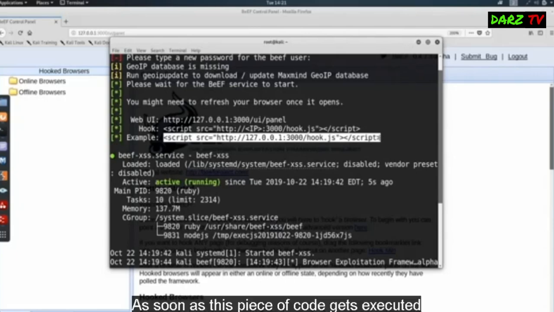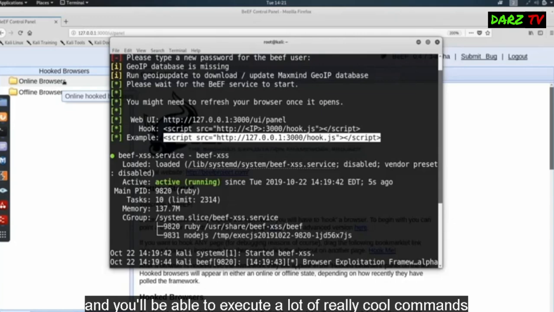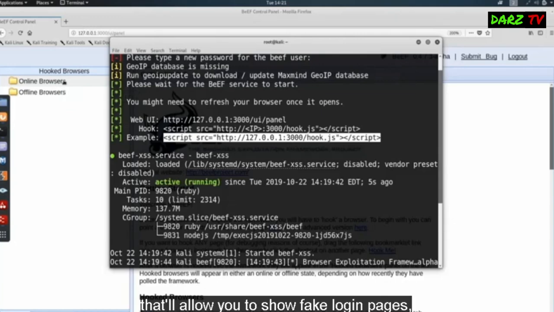As soon as this piece of code gets executed on a web browser, you will see that web browser here in the online browsers, and you'll be able to execute a lot of really cool commands that will allow you to show fake login pages, it'll allow you to show fake updates, and even gain full control over the target system.